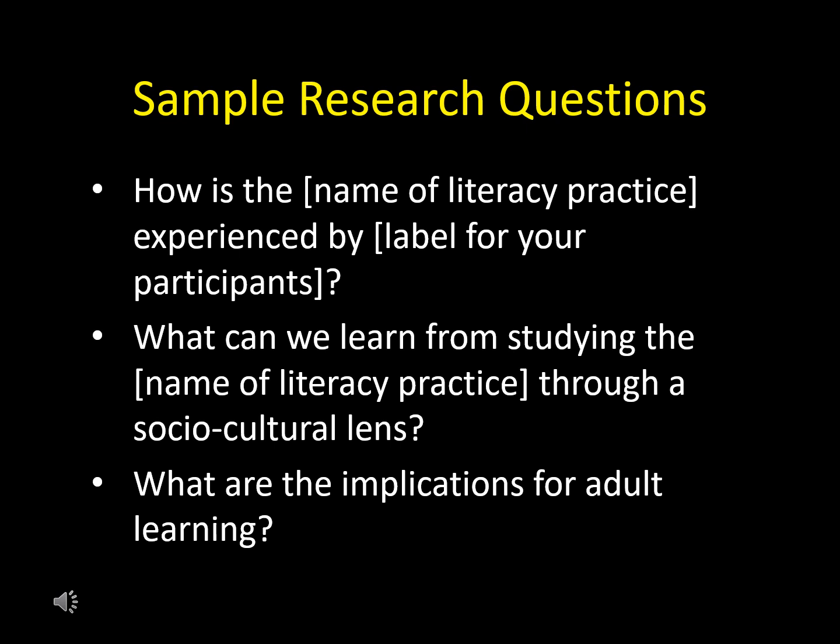So if you're the kind of person that wants a little bit more structure, something more to write about, if that's your style, if you want to add a third question, you could have a question along the lines of the third bullet: what are the implications for adult learning?